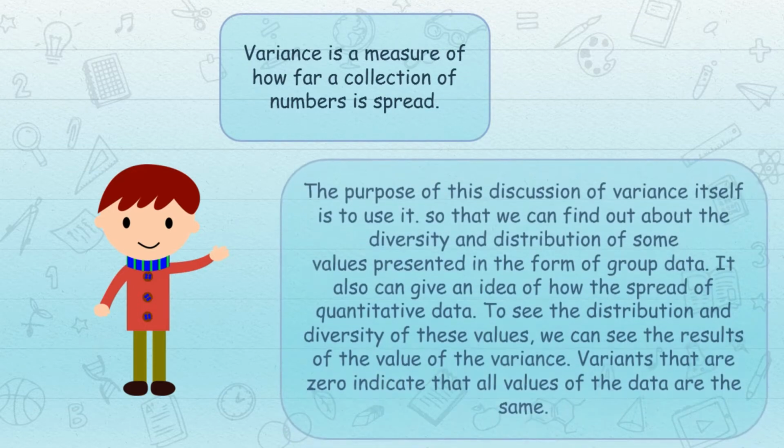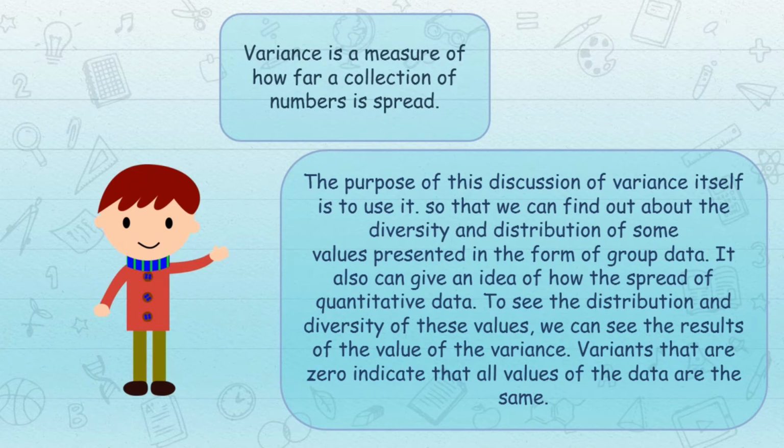The purpose of this discussion of variance itself is to use it so that we can find out about the diversity and distribution of some values presented in the form of group data. It also can give an idea of the spread of quantitative data. To see the distribution and diversity of these values, we can look at the value of the variance.